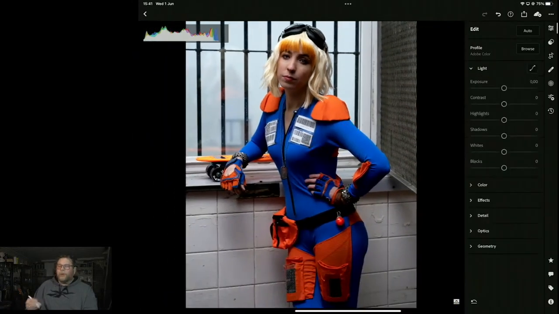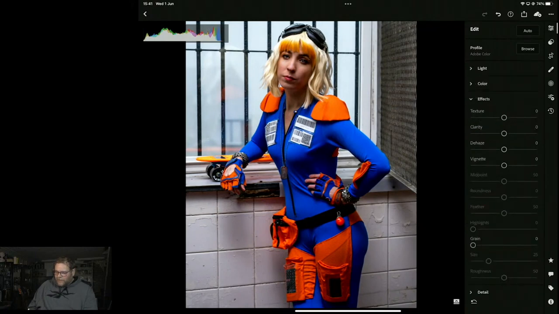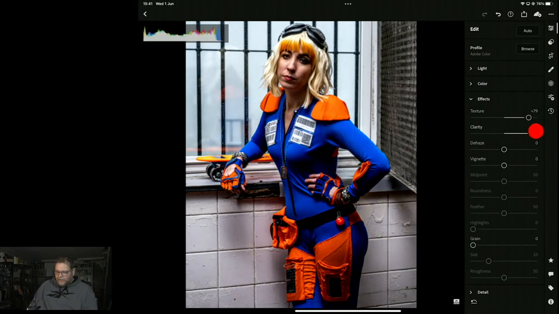Okay, let's first do our proper setup. So let's add a little bit of contrast. Let's tone down the highlights. Let's add a lot of shadows. Pump up contrast, pump up exposure slightly. There we go. Protect the highlights a little bit more. Great. Go for effects, go for texture, because I love that in that metal. Go for clarity. Nice.